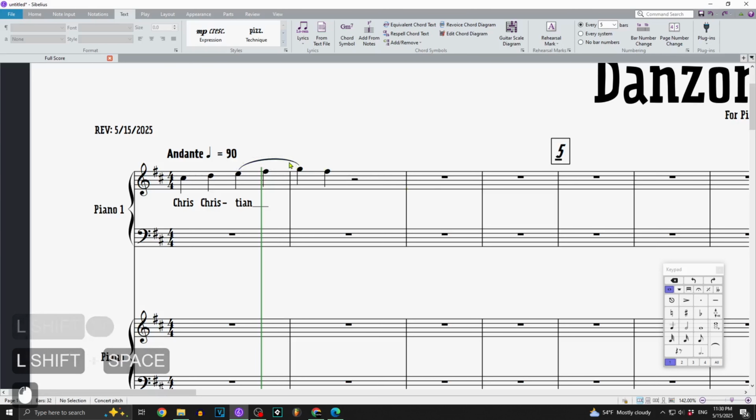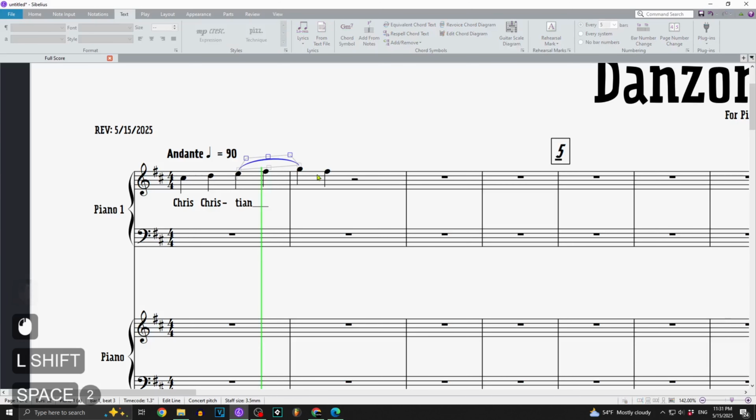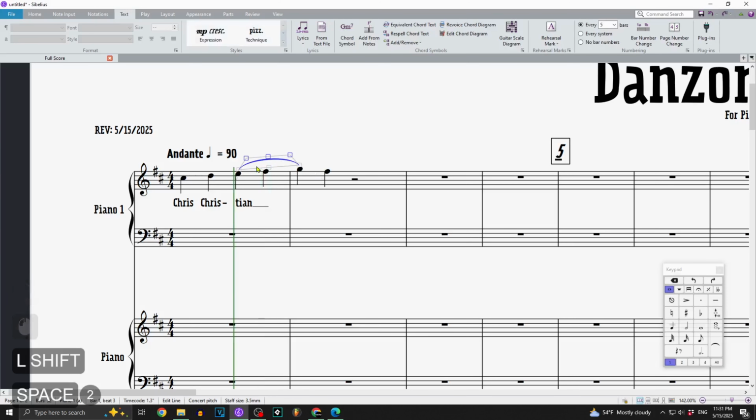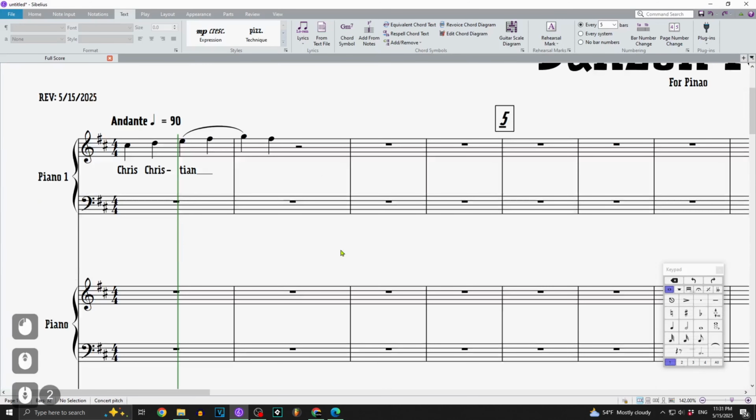And if I want to change that later, I can come back here again, space. I can come back here, but don't press space or that's going to start the playback. You have to click on this box right here and then press space or shift space. So perfect. We're cooking with some text. But let's cook a little bit more.